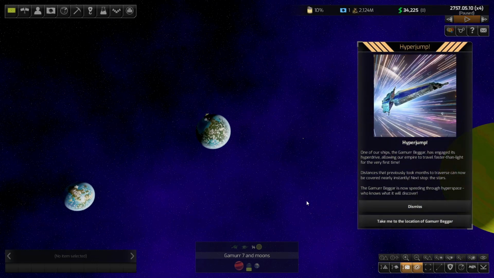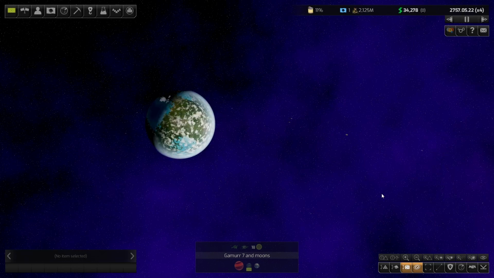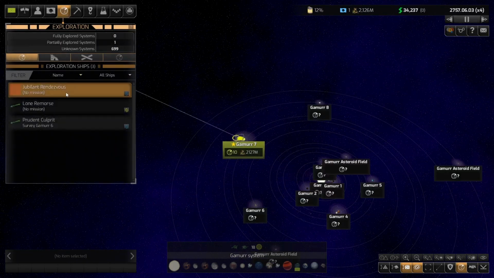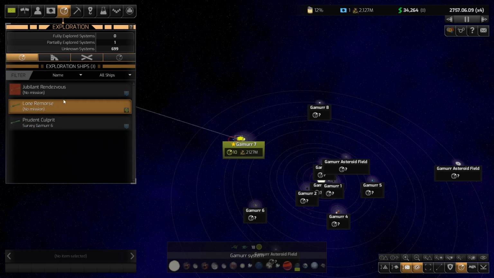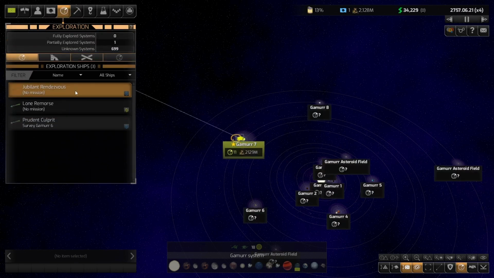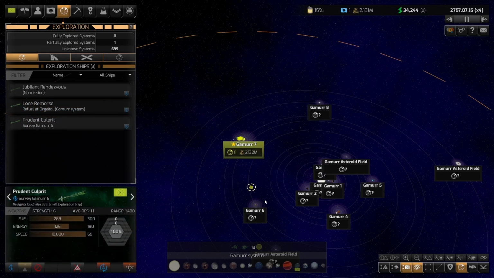Oh, our first hyper jump. That's actually a good place to end the episode, you know? First hyper jump just took place. All right. Let's just zoom out a bit here. Trying to find the one I'm looking for and see where our first ship went. Is it you? Nope, it was. Must have been a millet? What's happening? You can auto-explore. There we go. Look at you! Heading out there. Good job!